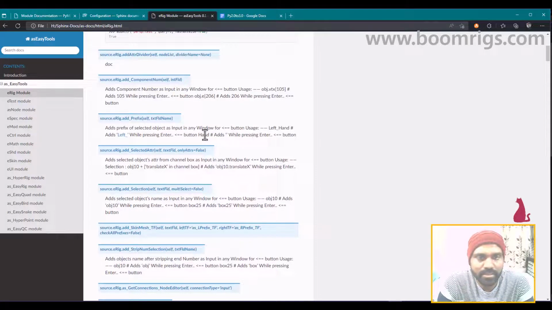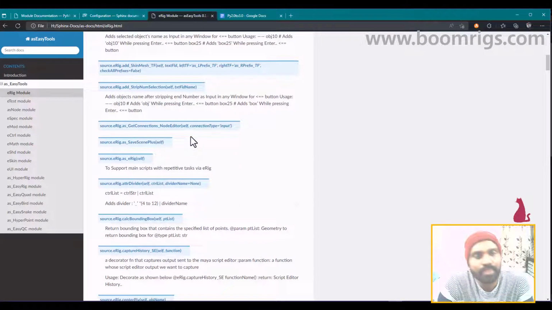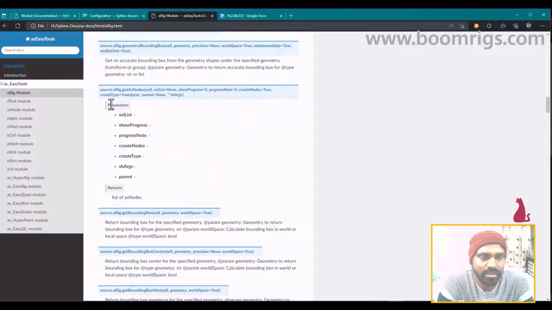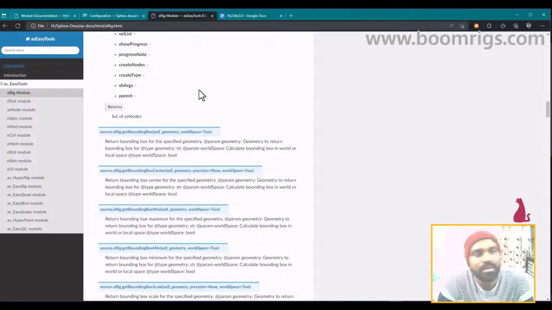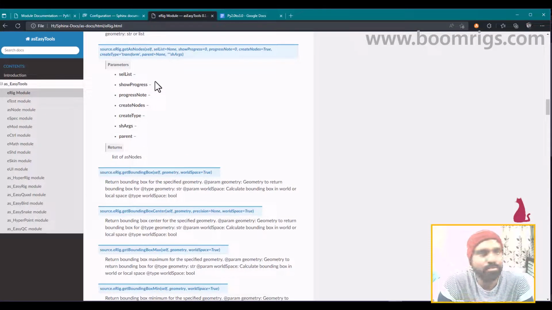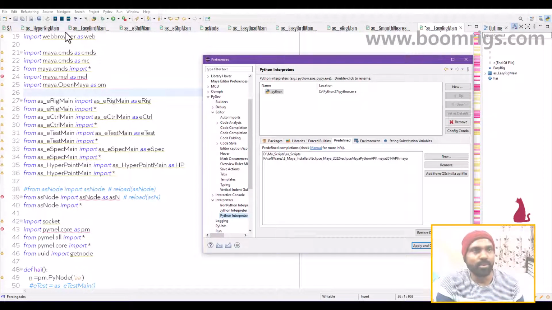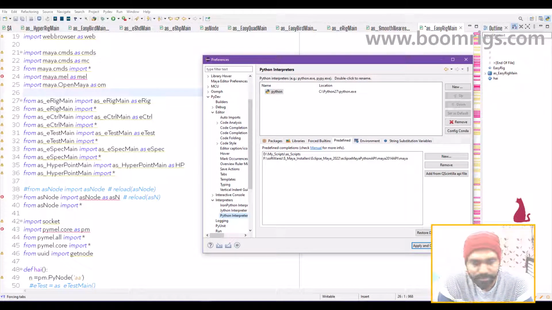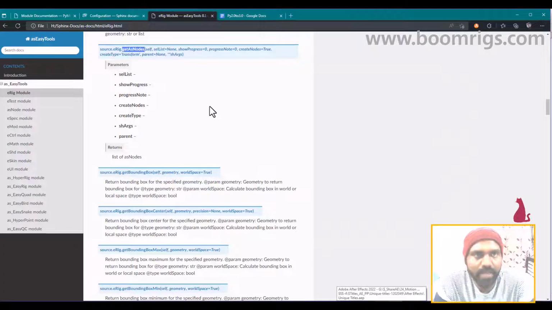We can see that certain things I need to change a bit in the tools documentation. But certain things can be properly organized here, like whatever the parameters are. In this case, get ACE nodes. If we give returns, it will provide that over here. We can check the same in this case, like this module. So let us see ACE node here. Just a minute. We'll check that a bit later. This is something we can achieve this way.